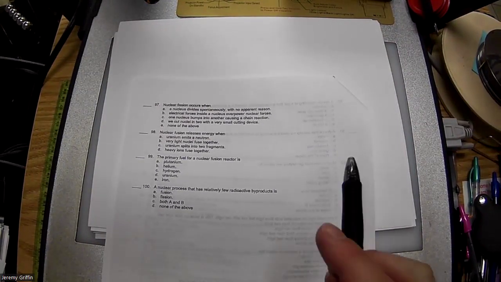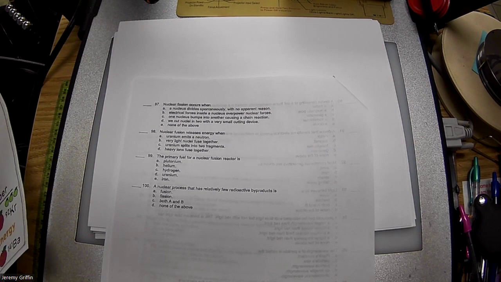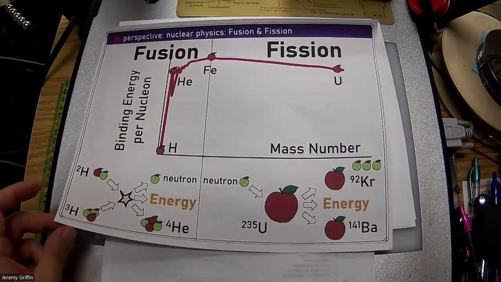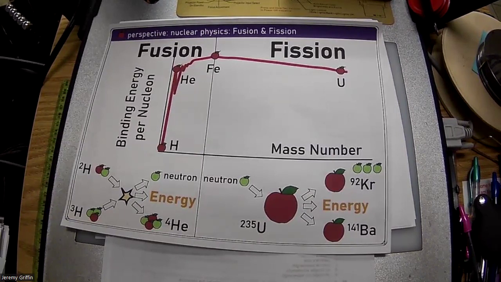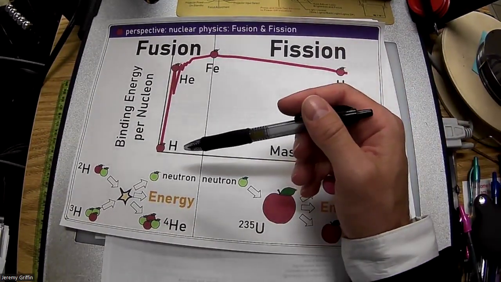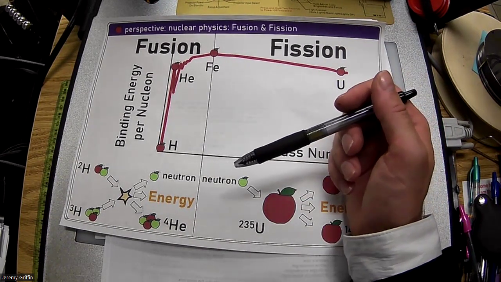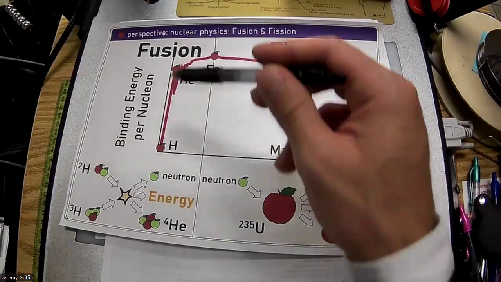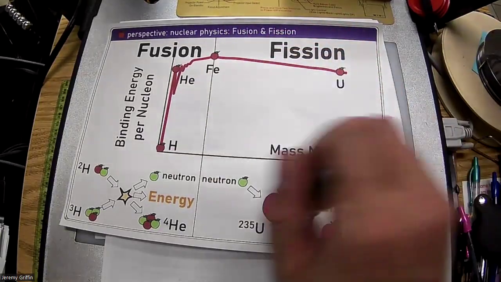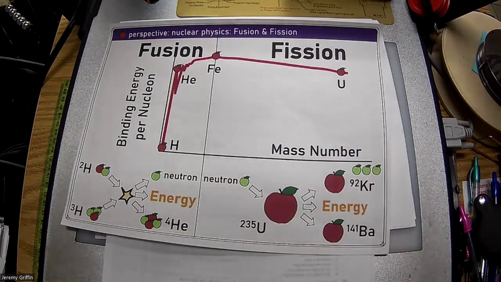Nuclear fission. Ooh, nuclear fission. I think these last 4 questions are about this poster right here. Fusion versus fission. So if you ask what's the mass of a nucleon, say a proton or a neutron, that actually depends which atom it's in, right? Or in this case, what's the binding energy per nucleon? So here's hydrogen, here's uranium. Uranium is the largest naturally occurring element in our particular solar system, right?